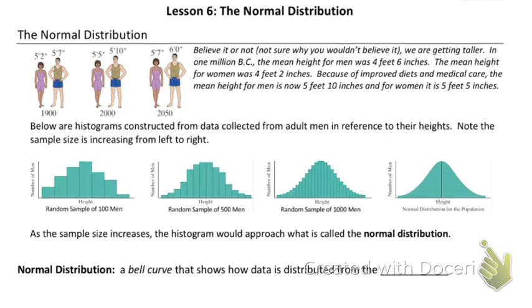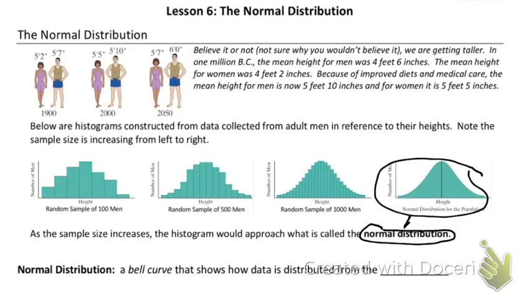So if you look at a random sample of 100 men, it looks kind of like the histograms you've been creating. As we up it to 500 men, the class size gets smaller and smaller. As we go to 1,000 men, you can see it kind of gets smoother as it goes up. And if we applied it to the entire population, it'd actually be a smooth curve that's going to follow this shape here at the end. Well, that shape right there is known as a normal distribution.